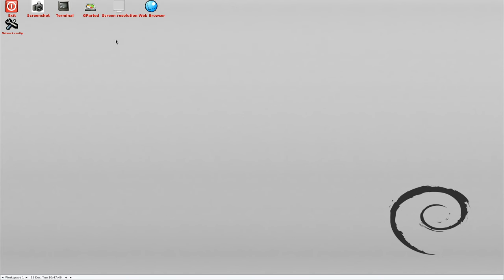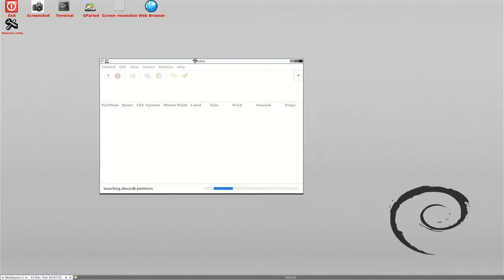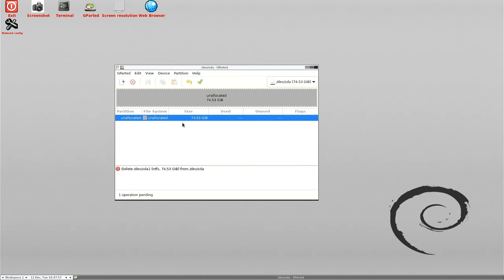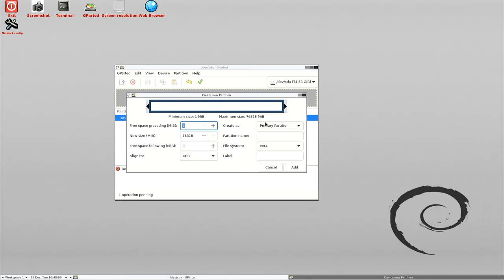Anyway, after that, we go to GParted over here. I didn't even click on it, but thank you. And I'm going to start partitioning. So I'm going to make some new partitions. I'm gonna go ahead and run the calculator on my PC. Excuse me. So this is an 80 gigabyte drive. I'm gonna boot two operating systems on this. So I'm gonna do 76,318 divided by 2 is 38,159. I don't know if it's gonna be possible, but I think it would be. I don't exactly know.